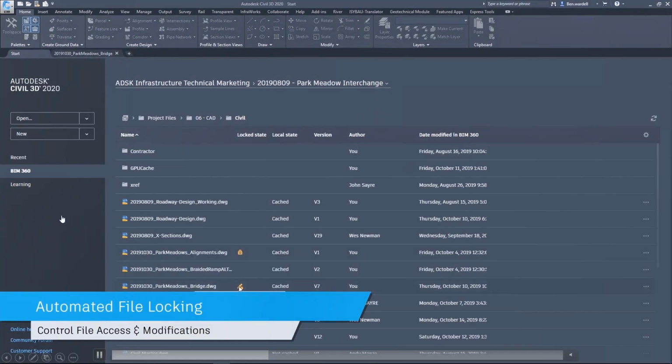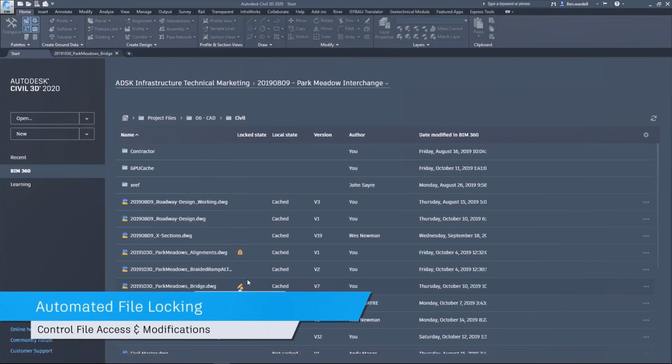While you're doing this, it also has a unique feature of automated file locking. So you could control file access and modifications, and you could really understand which team member is actually working on that particular document.